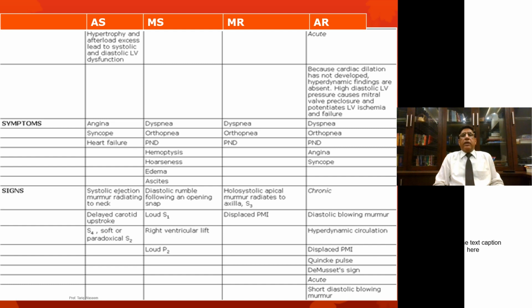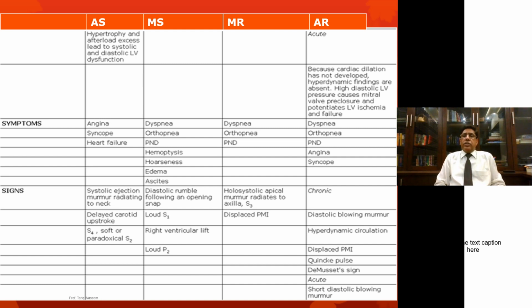Sorry, mitral regurgitation classically presents with a pan-systolic or long systolic murmur, which is best heard at the apex. This murmur is louder during expiration, and if you trace its radiation, it radiates towards the axilla, and of course there would be displacement of the apex beat or point of maximal impulse of the heart.